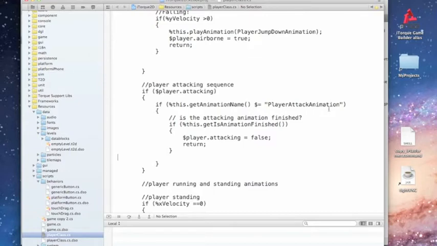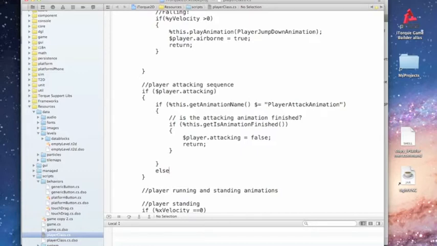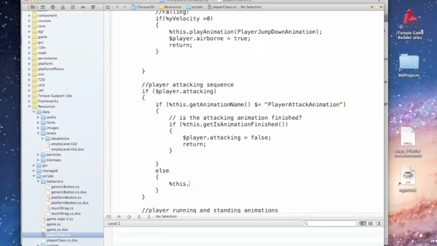Okay, so if our animation is attack, then we need to see if it's finished. If it is finished, then we return. But what if we get in here and we weren't attacking to begin with, but our attacking variable is set? Here's our other condition. If we're not already playing the animation, we need to start, and then we can return out again.